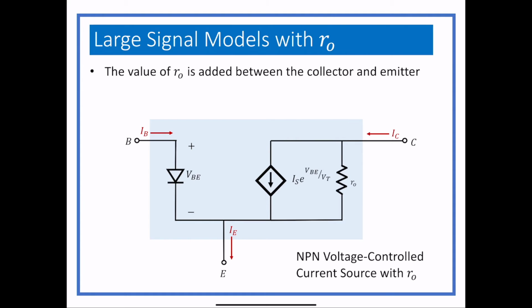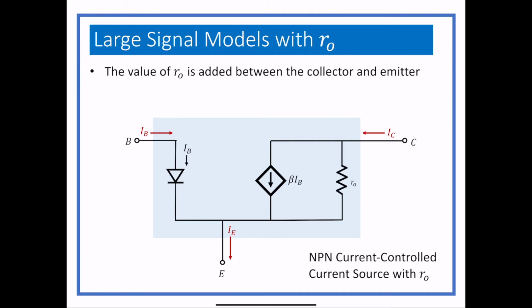If you have a circuit in which the emitter is grounded, RO ends up being in parallel with everything else, just like with the MOSFET. If the emitter is not grounded, it becomes a bit more complicated, but basically when we get to AC stuff, the models will look similar. We'll have 2 models and we'll be able to adjust for that. So this is the model we use if it is a voltage controlled current source, and then this is the model we use if it's a current controlled current source.